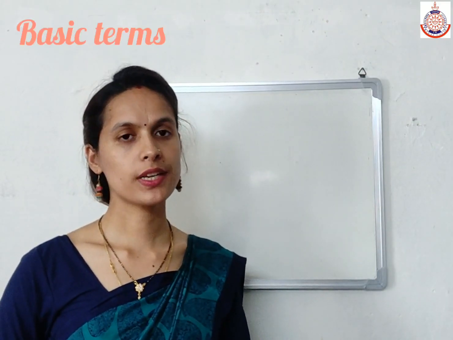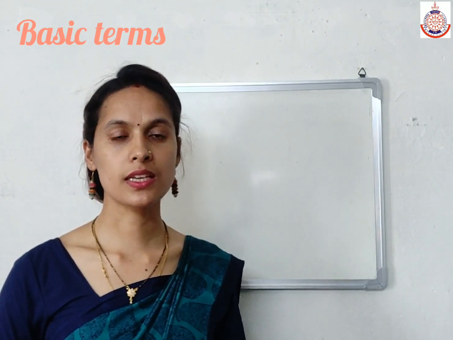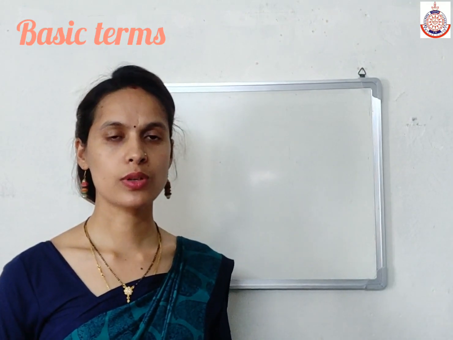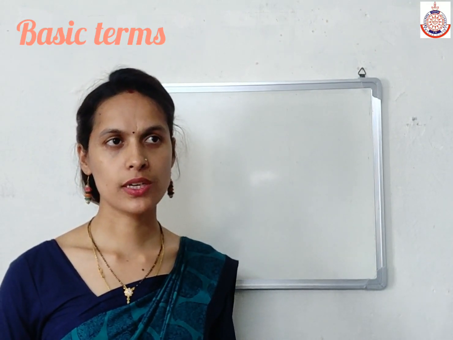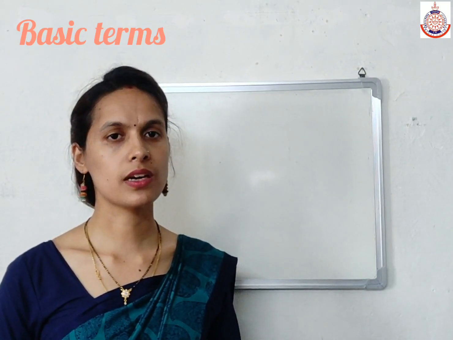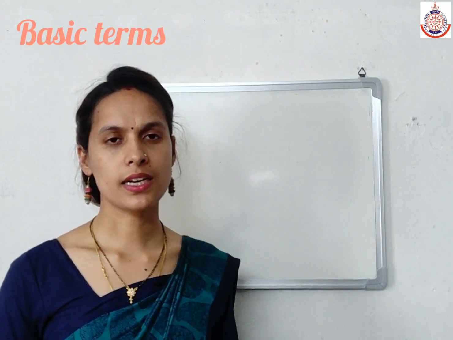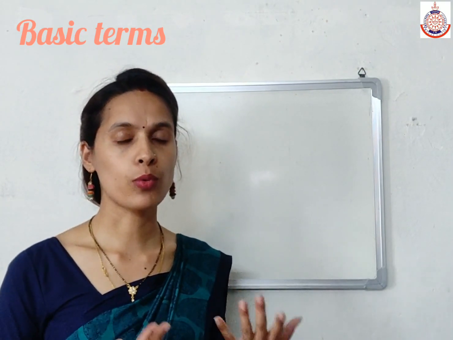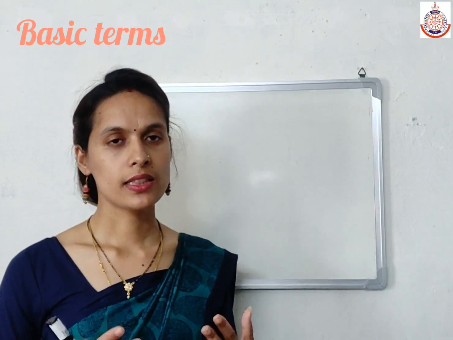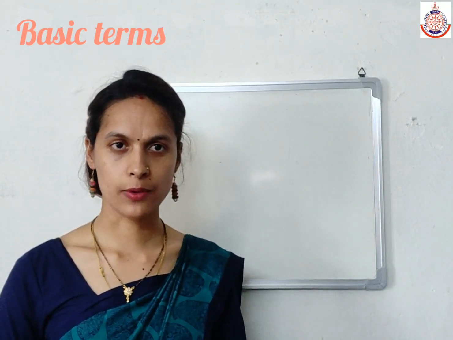Namaste students. Today we will study some basic terms which are used in electrochemistry. These are conductors, insulators, electrolytic conductivity, electronic conductivity, factors affecting electrolytic conductivity, molar conductivity, equivalent conductivity, and the effect of dilution on molar conductivity and equivalent conductivity. These are the common things which we have to study today.